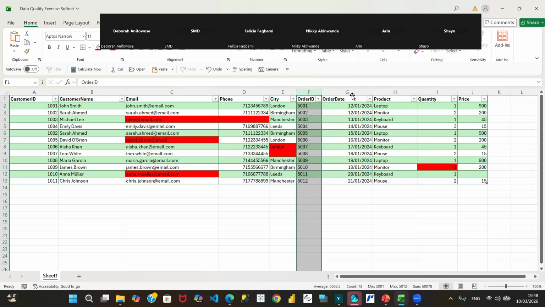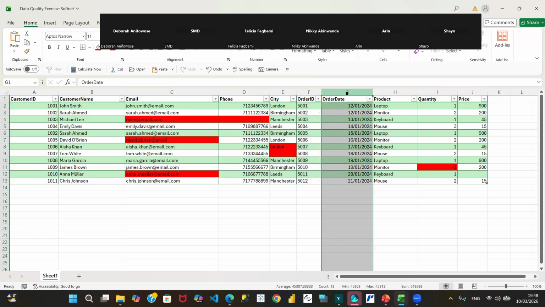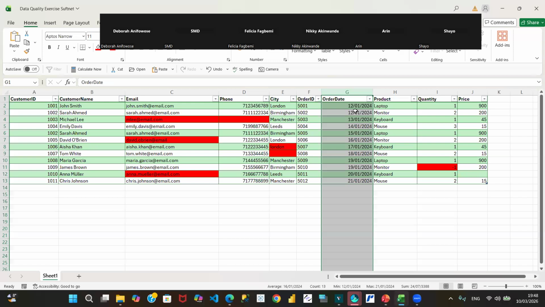Okay, now the data types that you need to take most seriously are your dates and your numbers. Numbers need to appear as numbers. Dates need to be seen as dates. Now, dates being general is not acceptable. So I'm used to short date, but you can do long dates if you want. Okay, so short date, and that is now being seen as a date. So any date function I use will capture it well.